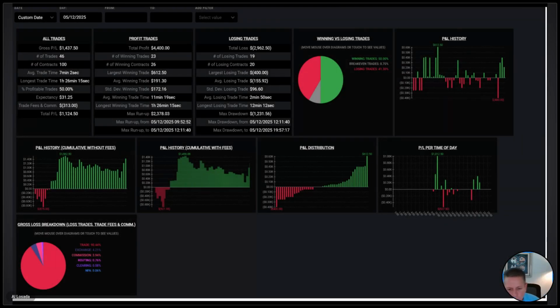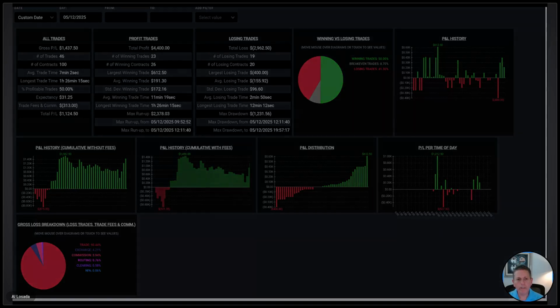Okay, so with that, this is what I use. I use Tradovate, and it's a great tool to use. And so this was a trade. This is one of the trades that I made, 5/12, and this was to the end of the day, and I made $1,400 with a $10,000 account.